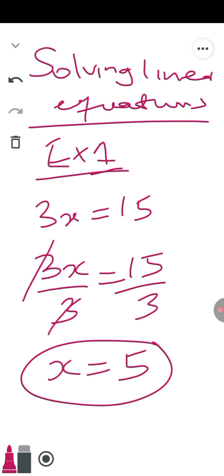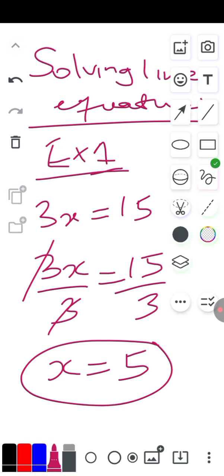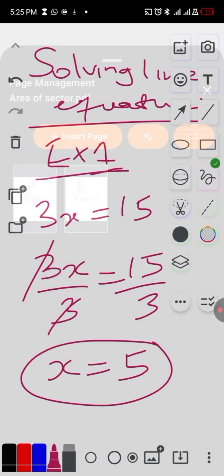I've solved it. How did I know I solved it? Because some people don't know when they solve a question. I knew I solved it because I now know what x is. X is 5. That's what it means to solve, to know the unknown. Okay, another question to solidify that one. Another question quickly.